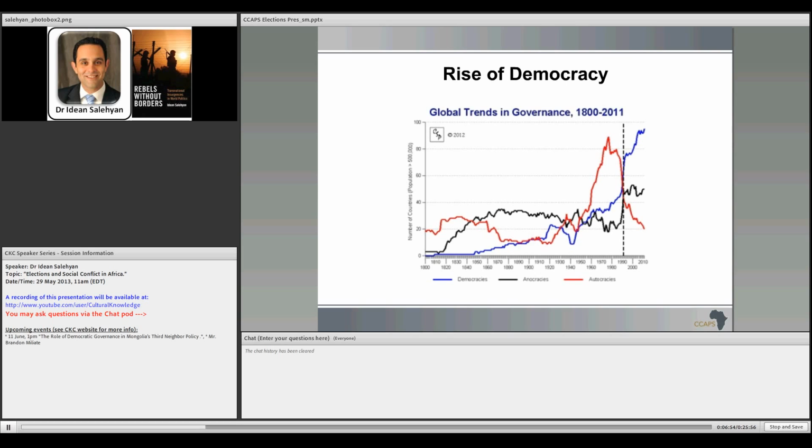As we can see from the graph, after the end of the Cold War, around 1991, 1992, democracy has become the most prevalent form of government in the world, which is again a very positive development. During the Cold War, autocracies were by far the most common form of government. But after the end of the Cold War, with the transformation of Eastern Europe and the rise of democracy in many parts of Latin America, we've seen a definite shift in that pattern. And Africa has moved in a more democratic direction. Although we have few examples of shining democracies, it is moving in a positive direction as a region.